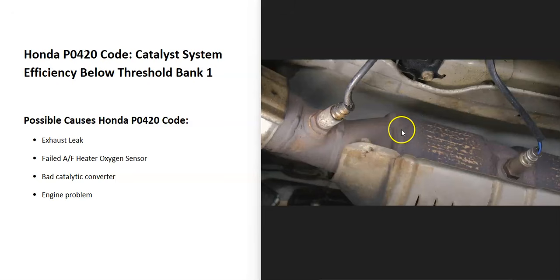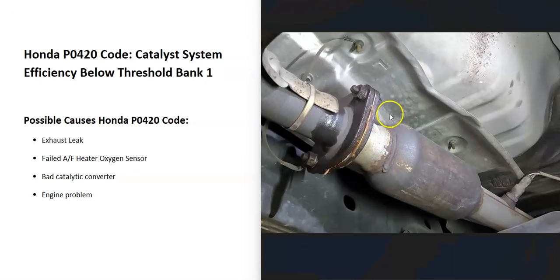Quite often when the catalytic converter has problems, it's become clogged up. And when it becomes clogged up, it's going to be hard for air to go through the catalytic converter. So the engine has to work harder to push the air out. And so because of that, the vehicle is going to have less power. So if you do have less power, or if you go to step on the gas and it just bogs down and it just doesn't take off like it should, then very likely that catalytic converter is having a problem.